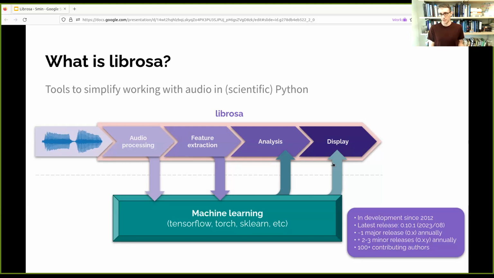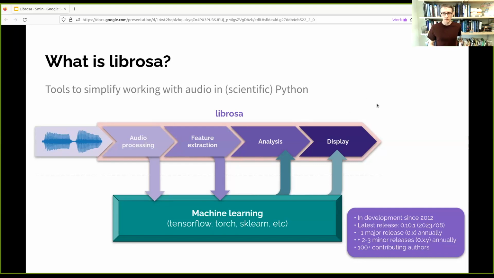In my home field of music information retrieval, that was very useful, but we've branched out and touch on other audio application domains at this point. Early on we drew a pretty clear boundary between things that had statistical dependencies and things that didn't. So what Librosa tries to do is all the non-statistical things. We assume that TensorFlow, Torch, Scikit-learn, whoever, is going to handle the machine learning aspects for us. And we're going to provide building blocks for audio processing, feature extraction, higher level analysis, display, sonification, things like that. So that's basically the scope.